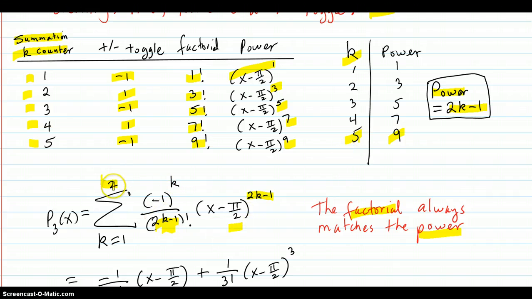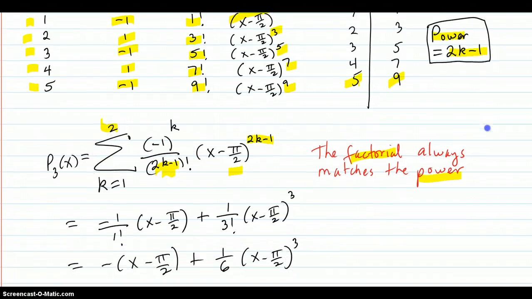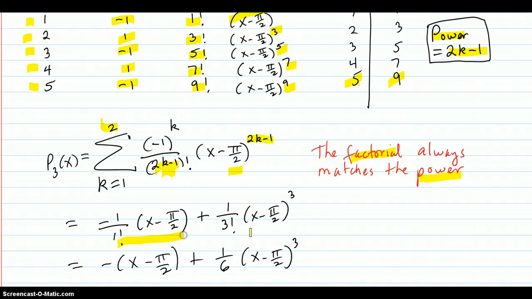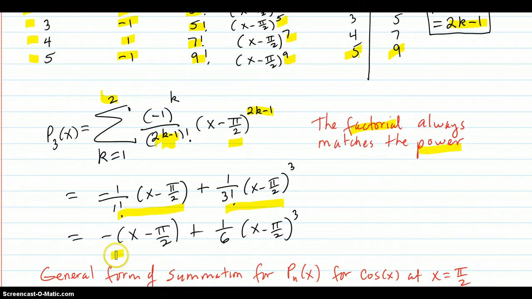Now you stop at 2 because this power here is 2 times 2 minus 1 is 3, and that's how you're going to get your third degree. Even though your counter only went up to 1, it produced a third degree, and you can see why, because there's just 2 terms here that it generates. So you take the summation, check it back, generate a couple of terms, and see if that equals back to the original that you had there, which it does.